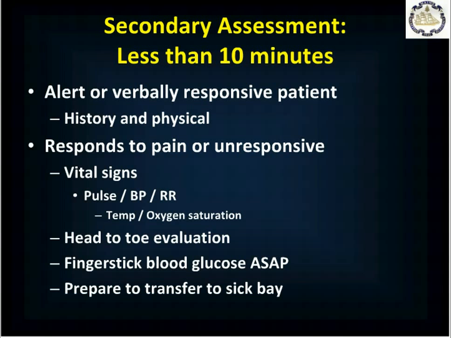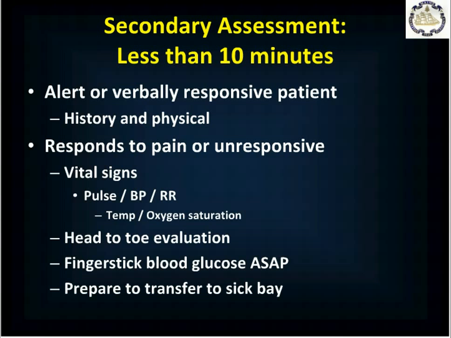You want to do a head-to-toe evaluation if they only respond to pain or if they're unresponsive. They can't tell you what happened. You need to go over them and look for clues. Once you're in the sick bay, or if your glucometer, your blood sugar meter, is in the jump bag, you do a finger stick blood sugar. And you do that as quickly as possible because low blood sugars can do brain damage very quickly. And so if that's the problem, you need to get that blood sugar up quickly.